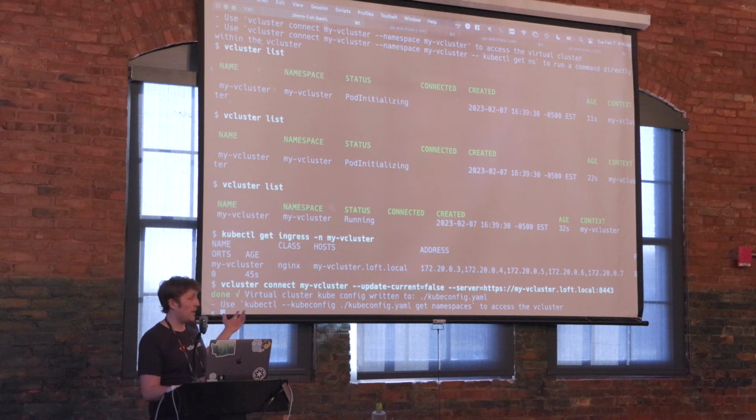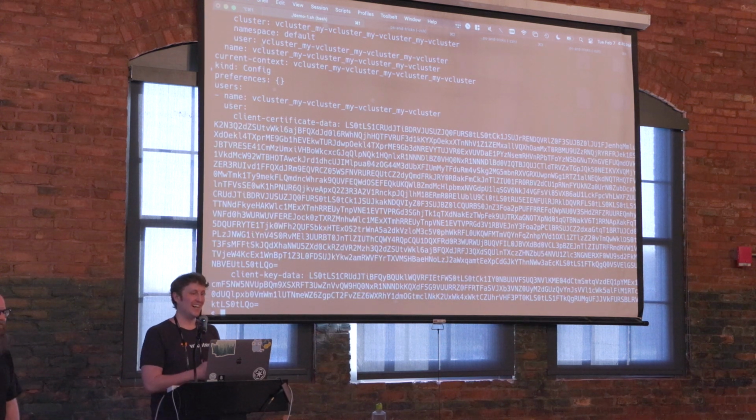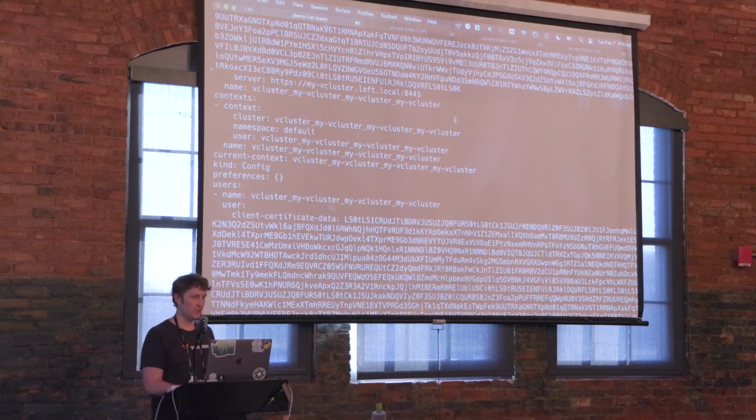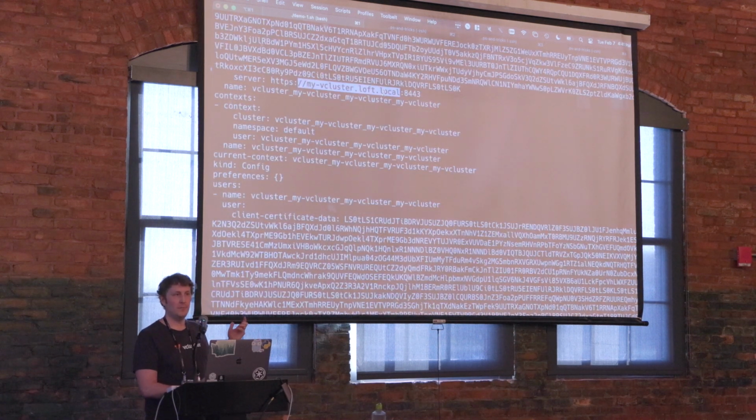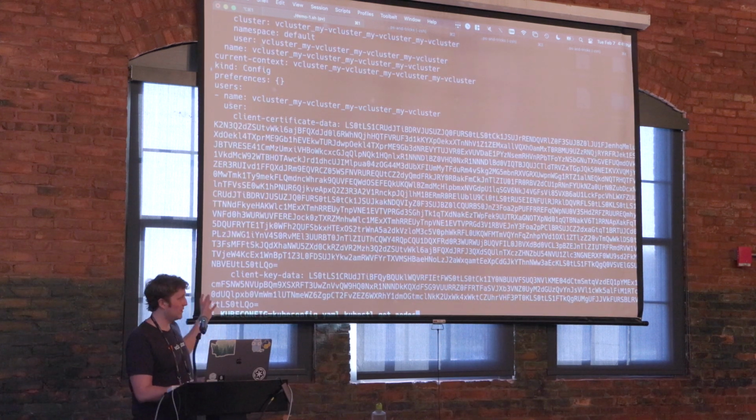So you can see we've popped out a kube config here. We can just go ahead and cat that. If you've seen a kube config, you've seen a kube config. There's nothing really exciting here. The only really interesting stuff, and we kind of scrolled past it here, it went ahead and updated the server address to what I told it to. So that's useful, obviously.